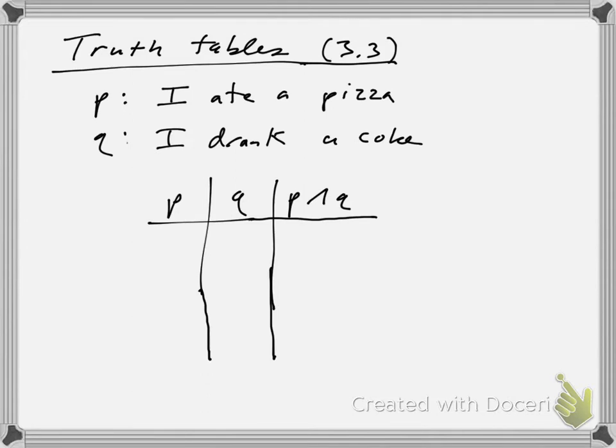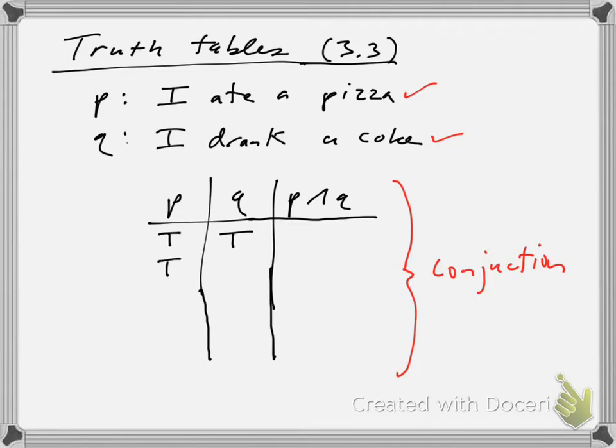Okay, let's build our next general truth table. And to do it, I'm going to use a couple different statements just so it's easier for us to wrap our mind around. This is the conjunction truth table, by the way. Conjunction means using and. So we only have a couple ways that this could happen. And I'm going to use the book's order here. These P and Q could both be true statements.